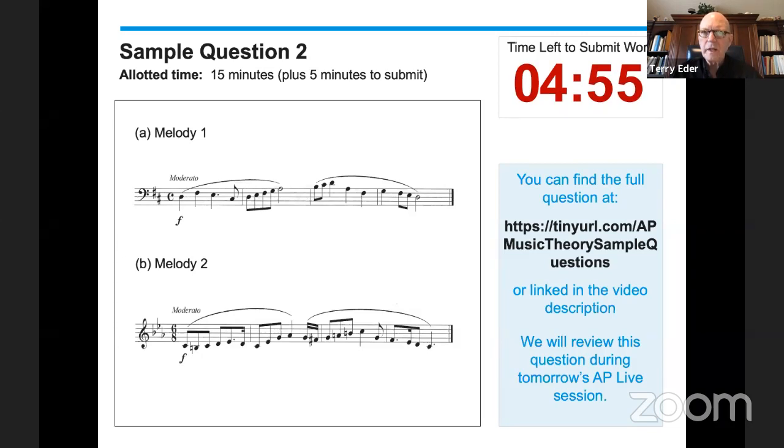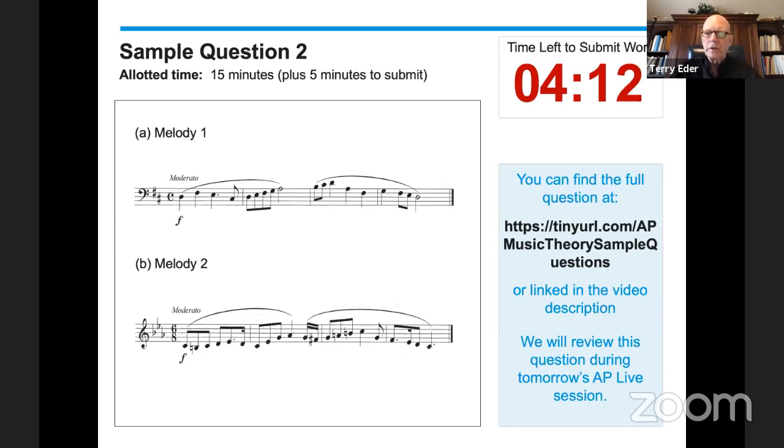Okay, you can see that the timer has turned red into the final 5 minutes of the exam. You should have your melodies recorded, and this is the point at which you would submit your melodies, whatever software or app that you're using. You'll need to practice that and figure out how it would record properly and how you would submit that file depending on what you're using. I'm going to talk about that in just a second. There's a slide that I will show you that shows those submit buttons and how that will work.